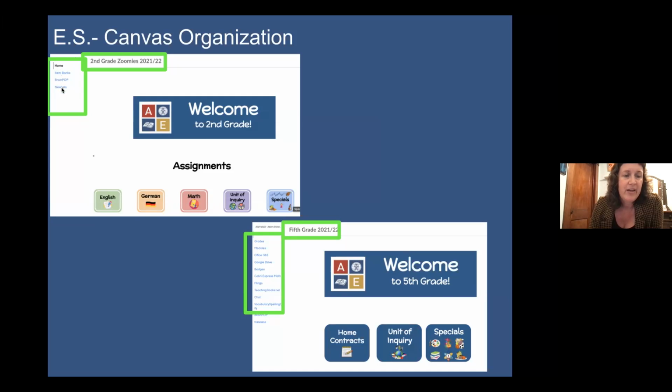If you see on the page on the left side, the second grade one only has home, item banks, BrainPOP, and news ELA. And the fifth grade page has access to much more. So we may be talking about things in this presentation that you do not see on your home screen. The decision about how the homepage looks and what students have access to depends on the grade level and the grade level teachers, because they have designed these.